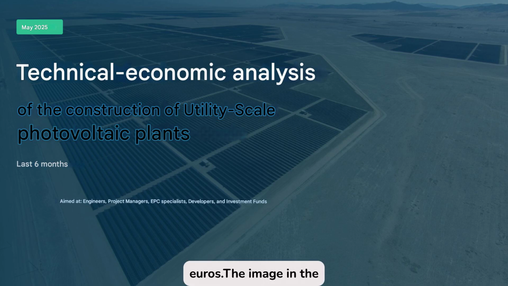The image in the background clearly illustrates the type of assets we're referring to: a solar plant installed on a desert surface with a modular structure perfectly segmented into fields, maintenance roads, and row layout to maximize direct radiation. This type of plant requires a balance between technology, logistics, construction time, and supplier reliability.